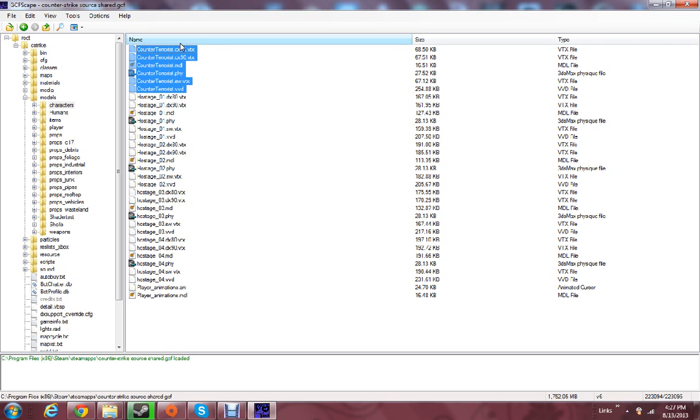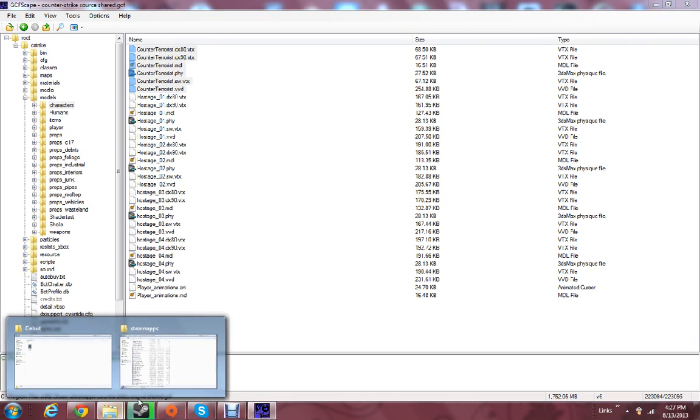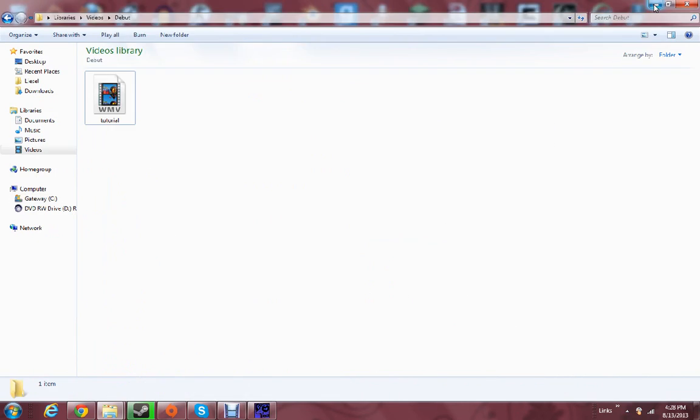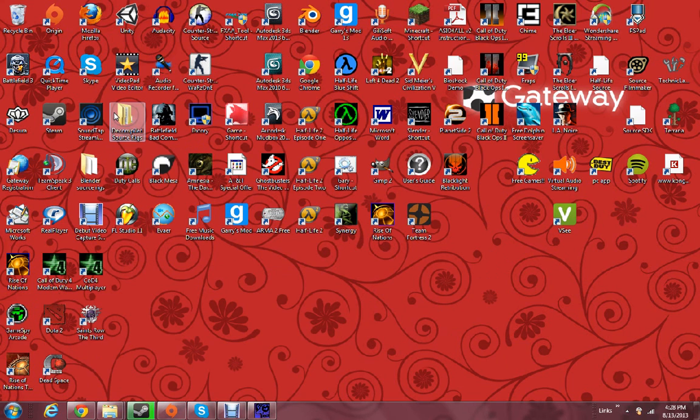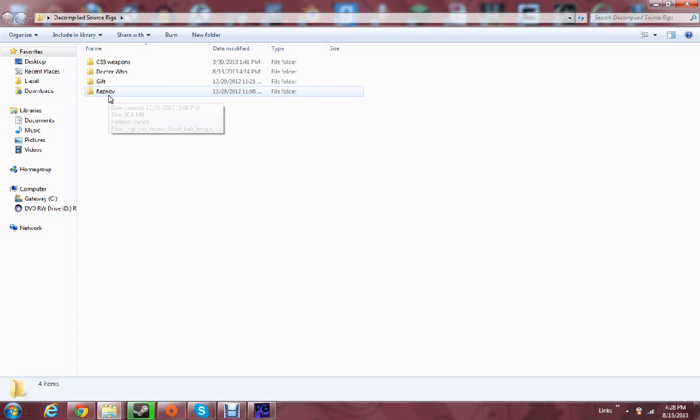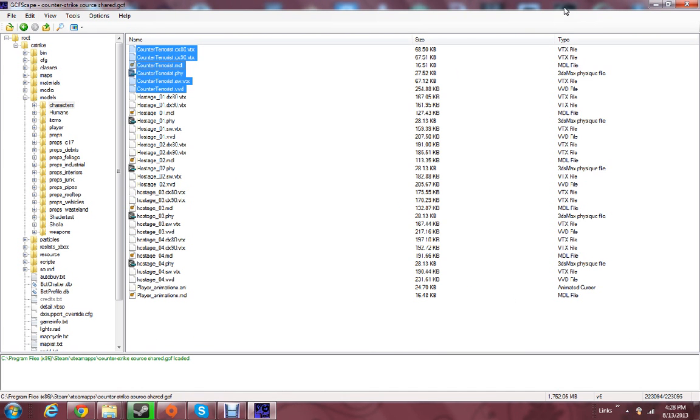So all these files, those are the ones you're going to need to extract into a predetermined folder that you should have made for this kind of purpose. In my case, I made one on my desktop, so I'd make a new folder here that I'd name something like CT or something like that. Then I'd extract the files in there for them to decompile.